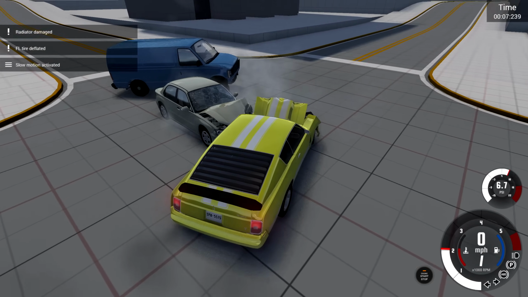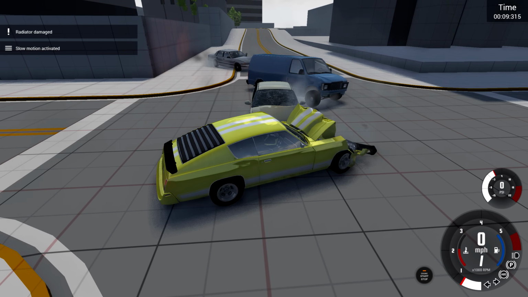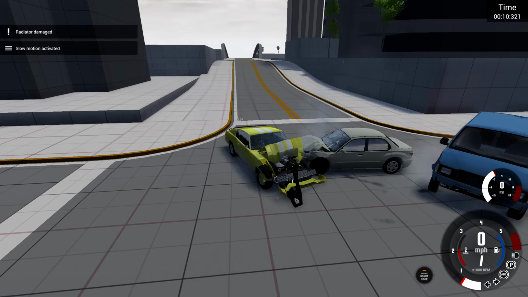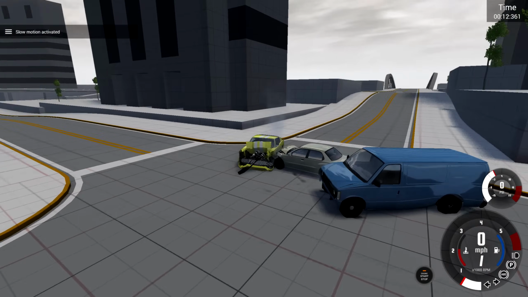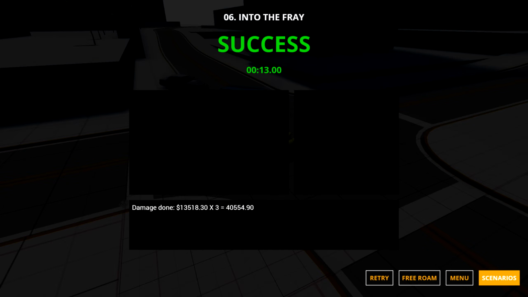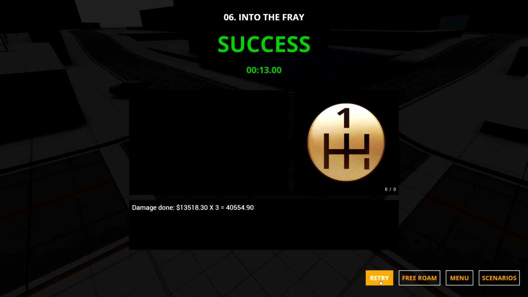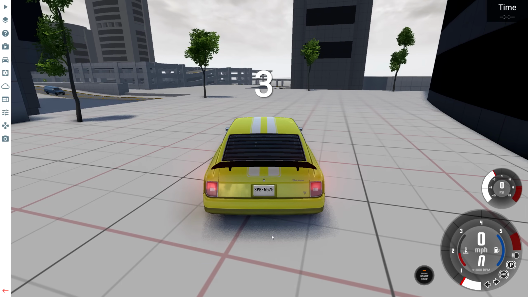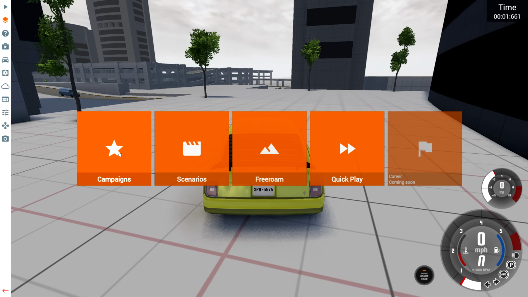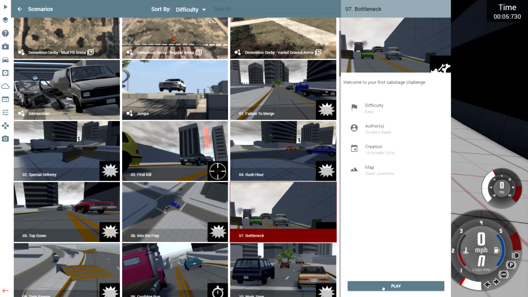That poor van. It did not stand a chance. It got hit by every single car and it actually doesn't even look that damaged. What's up with that? They got all hit by every single direction. It's like they look the least damaged out of all of us. Okay, that is a success, and I think that's just barely a success because that's 40,000 and the requirement was 20,000. And that is not barely a success, that is a huge success. So now on to the next scenario in the list, which is called Bottleneck.